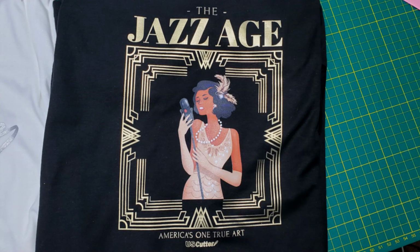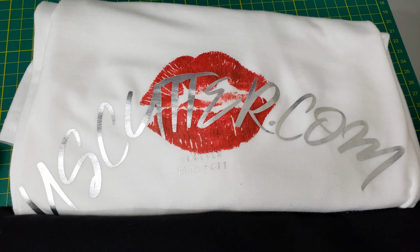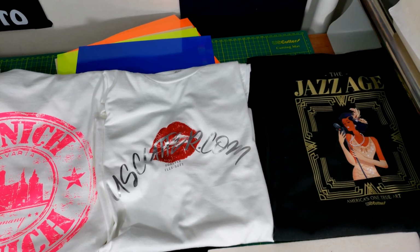In this example, I did the outline in Forever Flex Soft, and then I created the inside design with a different type of transfer paper in the middle. This design could be done with Forever Laser Dark. It could also be done with Caesar Easy Subli, Forever Subliflex 202, all types of print and cut stuff. So it doesn't matter what you do in the center, the Flex Soft works great with it.